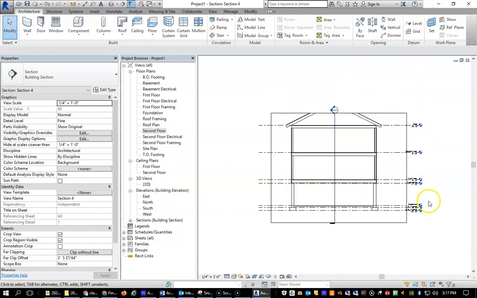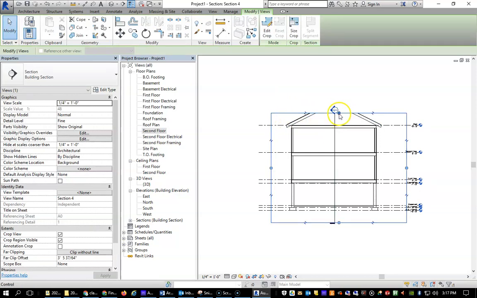So what's next? We need to put some stairs in here, and we need to put some windows and doors in. There are opportunities for extra credit too with regard to doing some internal walls and so forth. So I'm going to pause this video and make a part 2.